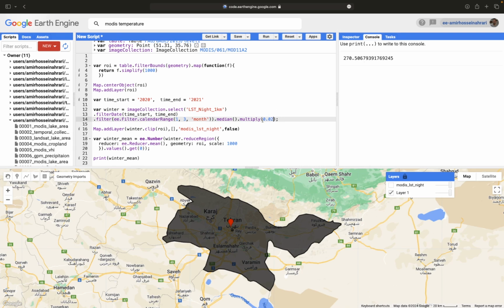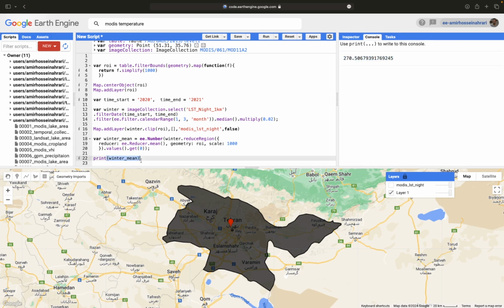Now using the scale factor, the data is transformed from the original range to the Kelvin range. It means that the average temperature for this selected period of time in winter is 270 Kelvin.